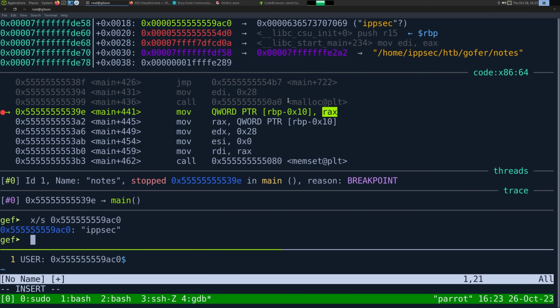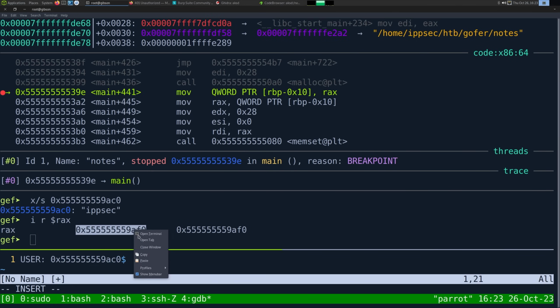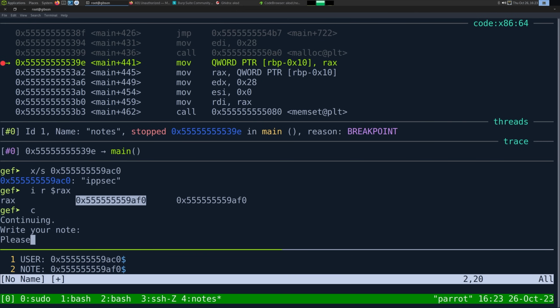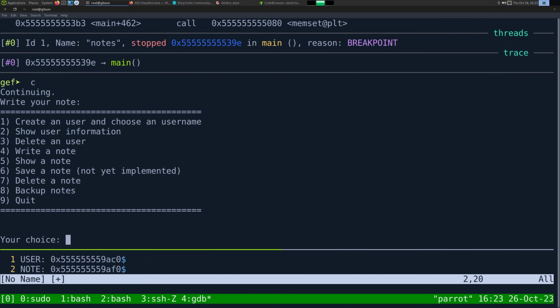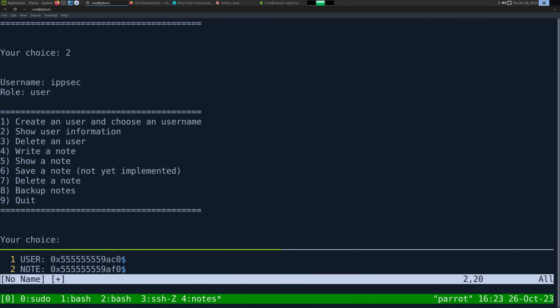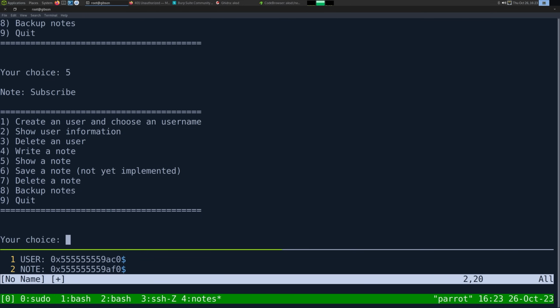So let's now do an IR RAX, and we see that pointer is a F0. So this will be note. And this is behaving as we expect, right? If we do please subscribe, that looks good. We can show user and show a note, right?